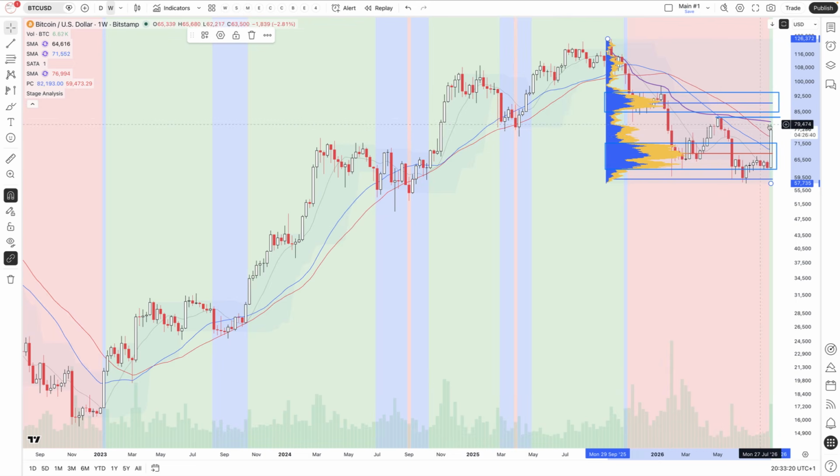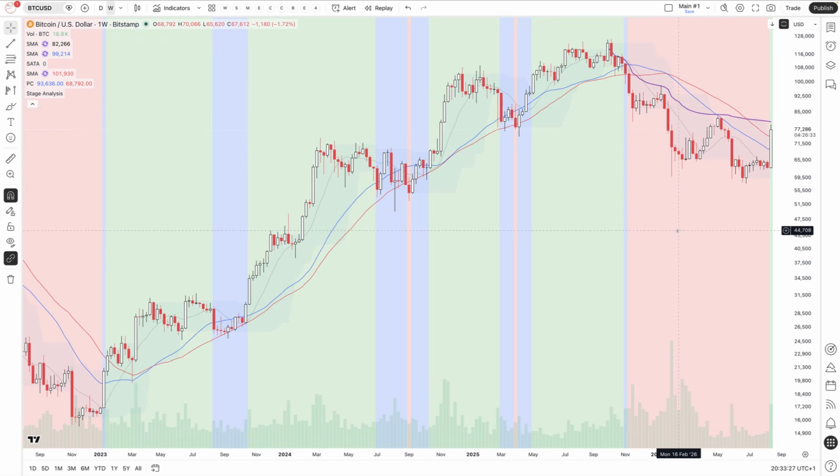May the 4th there, you've got the anchored VWAP, and obviously the previous resistance above. So it has got a lot of work to do in the near term because of that. But you can see, obviously, from the 2023 move all the way through to where it topped out in 2025, it had an exceptional stage 2 run, over 700% from the low to the high there.